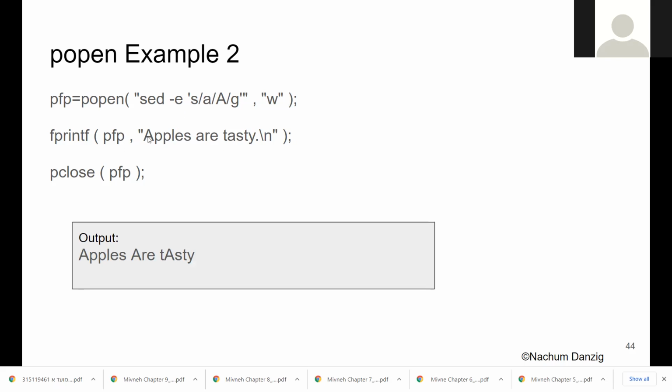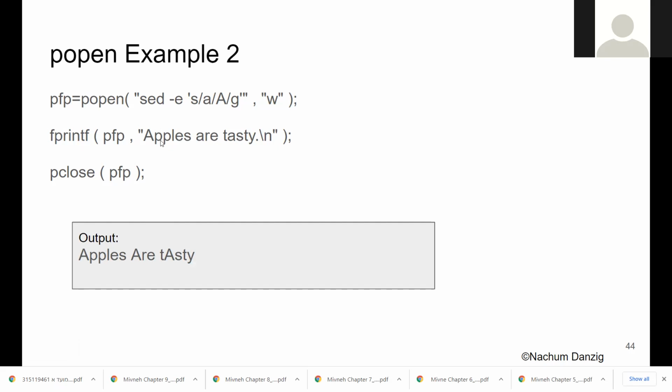Anyway, apples are tasty goes into the pipe. Since I'm writing into the pipe, I finished writing, this goes in, and this comes automatically out of the pipe. In other words, this fprintf didn't print apples are tasty.